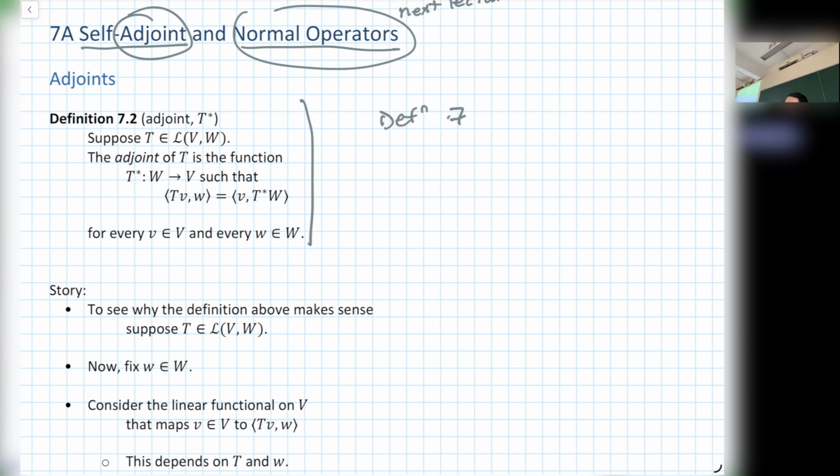Definition 7.2 is the definition of an adjoint, T star. Suppose that T belongs to the set of linear maps from V to W. Forgive me, I keep saying linear operators.